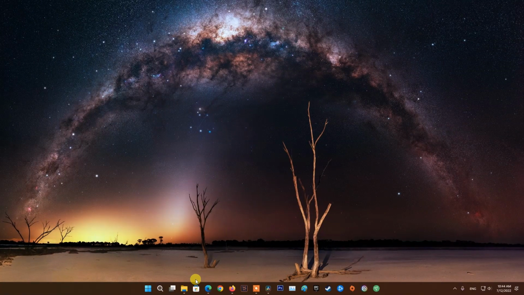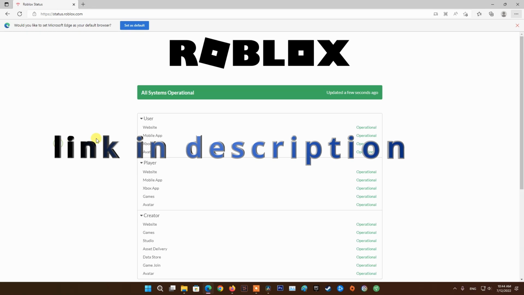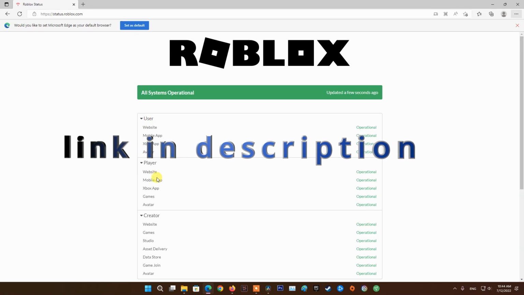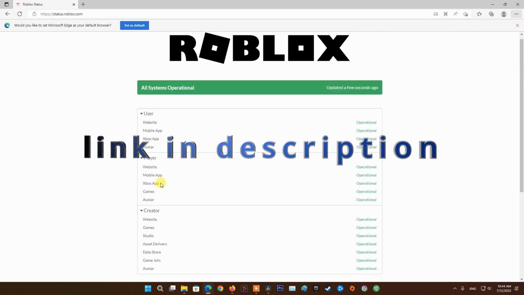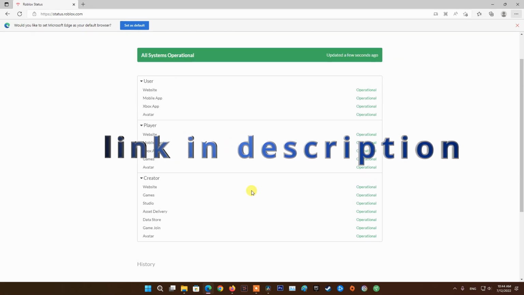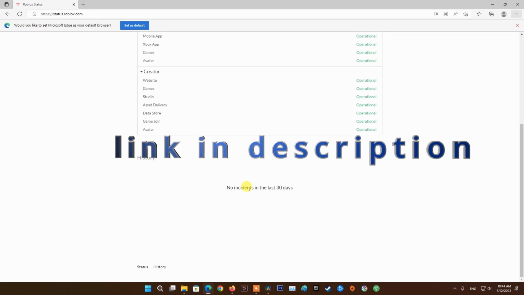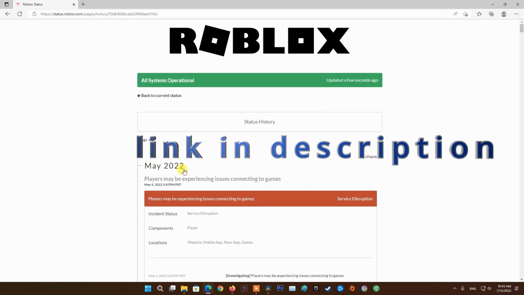Method 2. Check Roblox server status. Before you try any of the other potential fixes below, you should begin this troubleshooting attempt by checking whether the game is currently in the middle of a server problem. You can verify the status of the Roblox servers by heading over to the official Roblox status website and seeing if there are any recent server issues. Or see if other users playing the game on the same platform as you are currently seeing the same error.